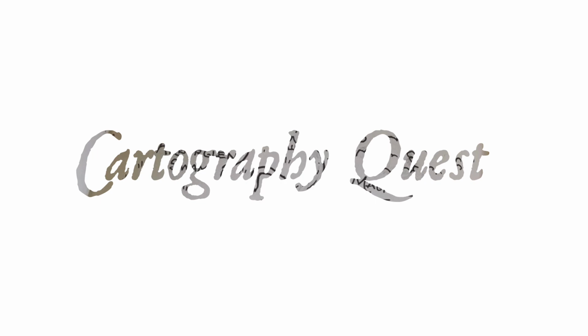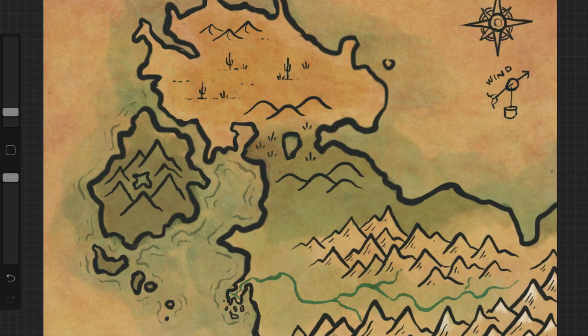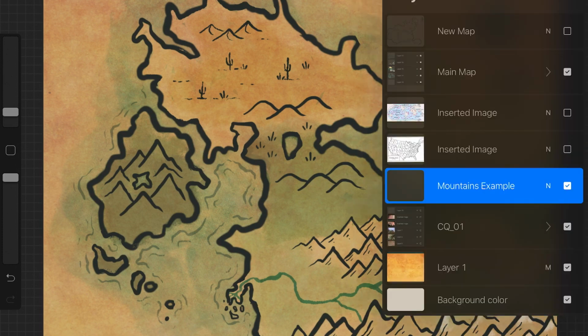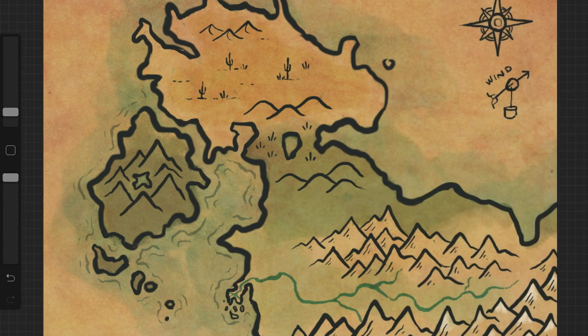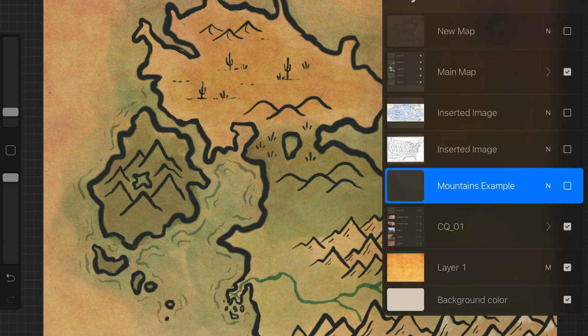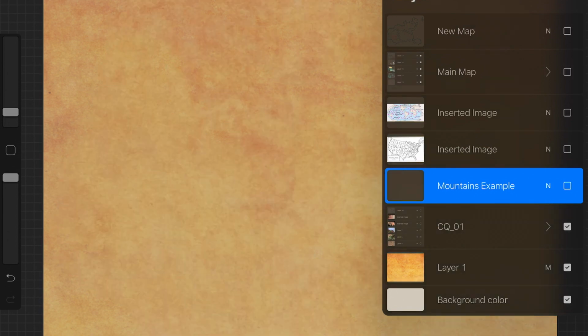Cartography Quest, we're going to be learning where to place all the biomes based on what I have to say about it. Because as I started doing a little more research for this show, I realized that I'm no climatological, ecological, biological expert, so I might be making a lot of this up. So what you're going to learn is my method for where to place all of the biomes, as we're going to call them, including mountains and forests and plains and all that stuff.